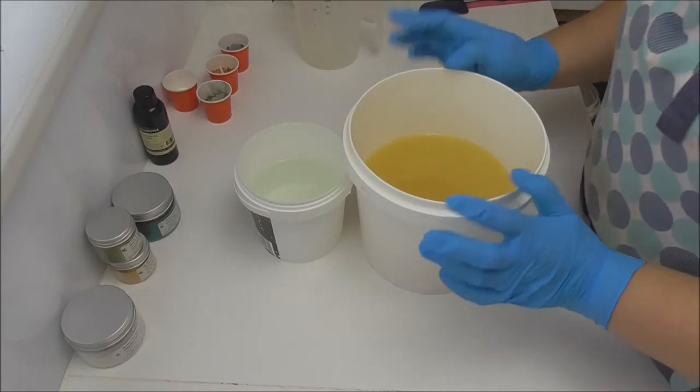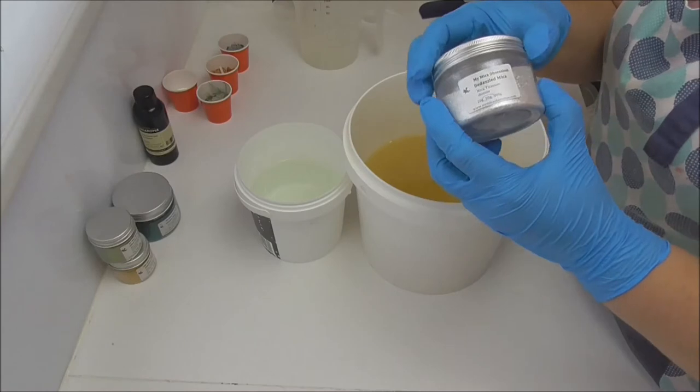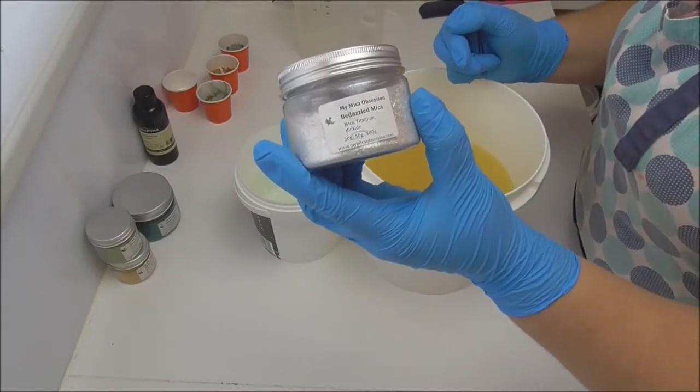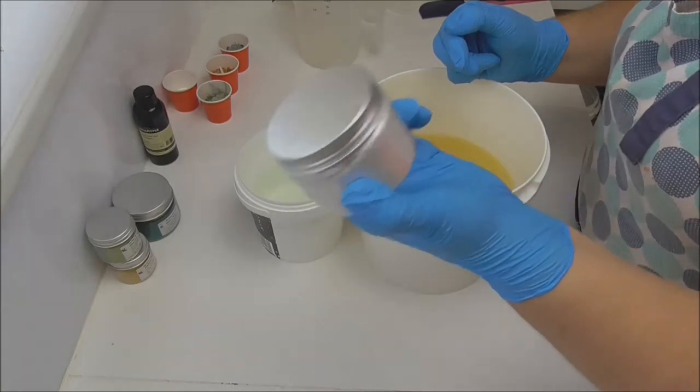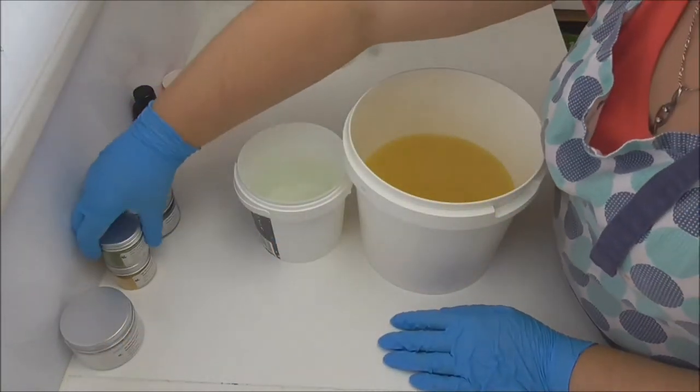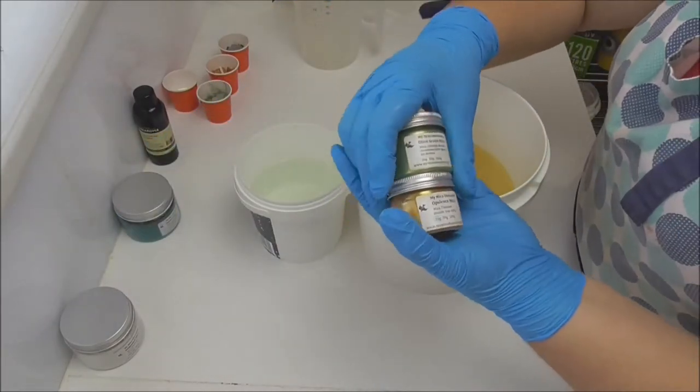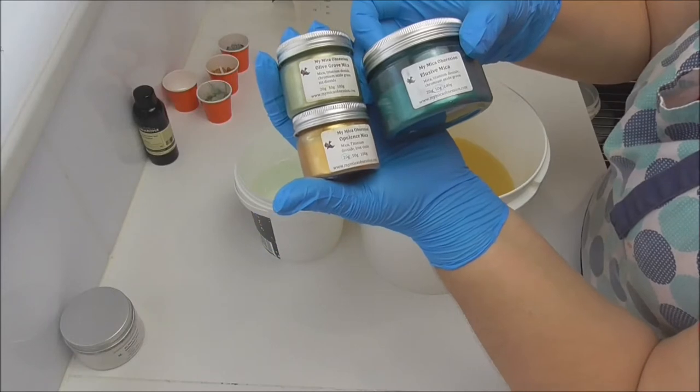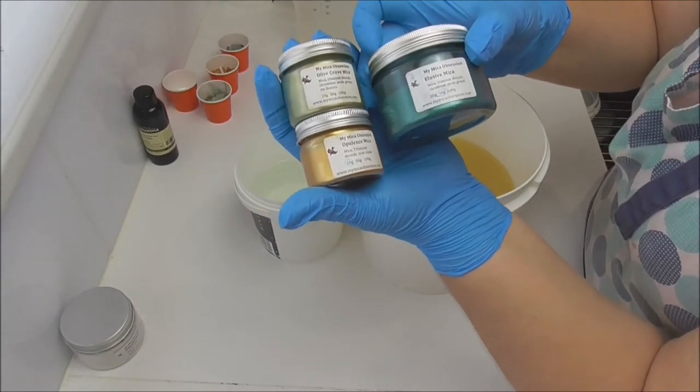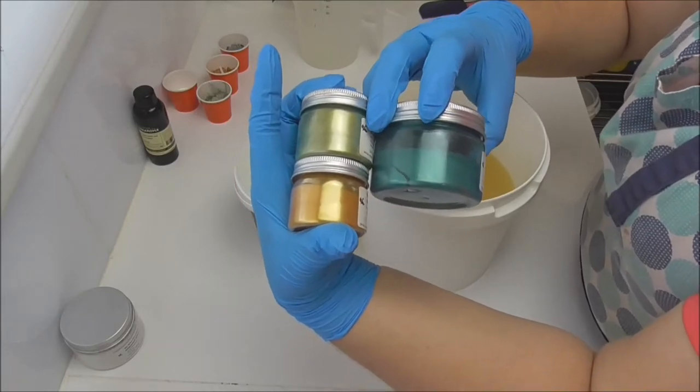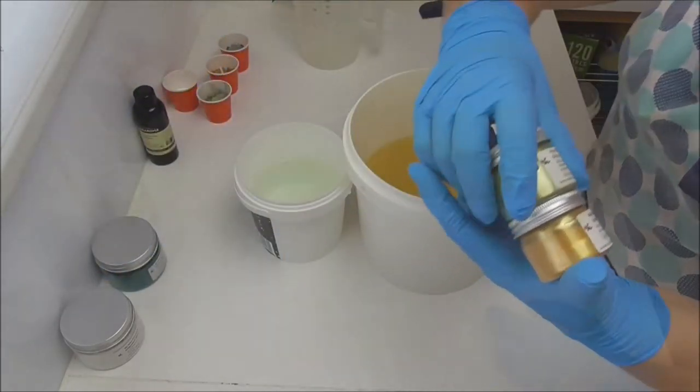In any case, the colors that I'm using, I have some titanium dioxide, which I'll also be adding a little bedazzled mica from My Mica Obsession into, just to get that little bit of glistening in the whites. And then for the green colors, I have got elusive, olive grove and opulence micas, all from My Mica Obsession. So we've got two different greens and a little bit of gold, because you always see that golden color through the eucalyptus.